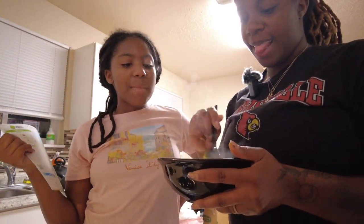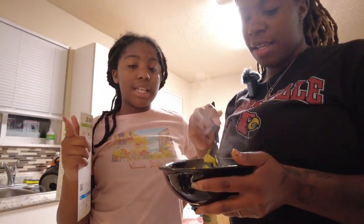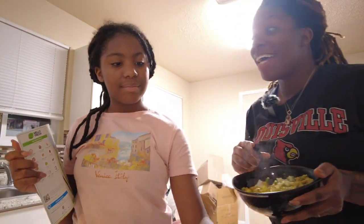Let's try this food, creamy chicken potato and pea curry. And we'll see if it's bussin or disgusting. Time to take out the lemon berry.